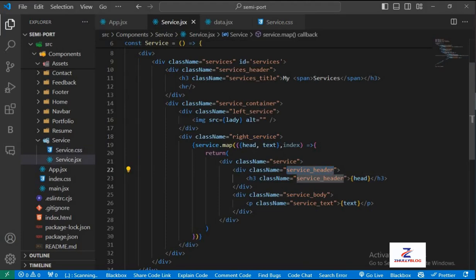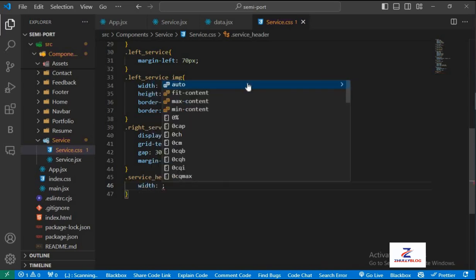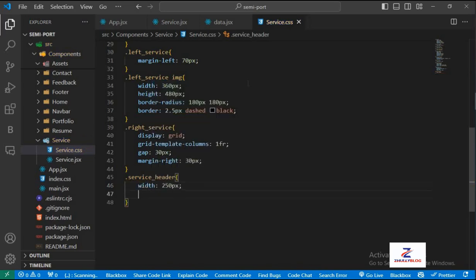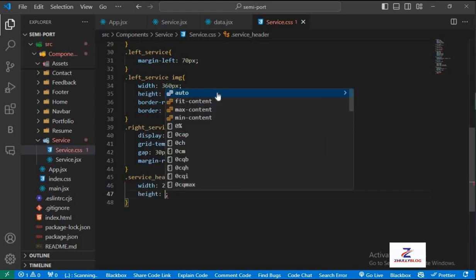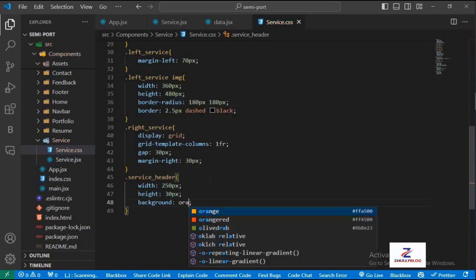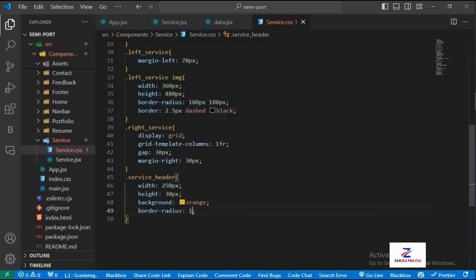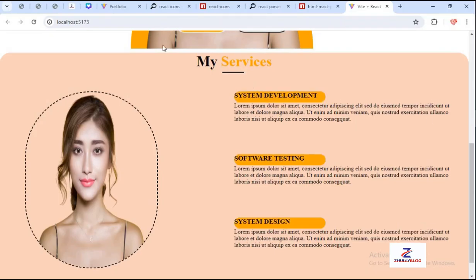Okay, for the service header, we're going to have the width. Let's set the width to 250 pixels. The height should be 30 pixels. The background orange, and border radius of 15 pixels. Okay, looking good.